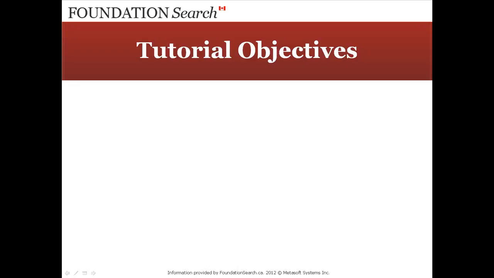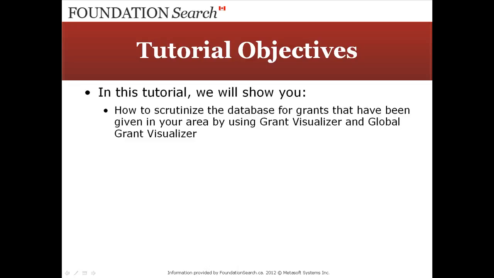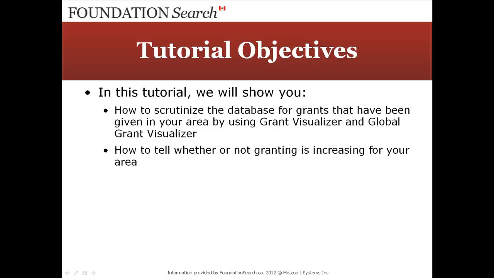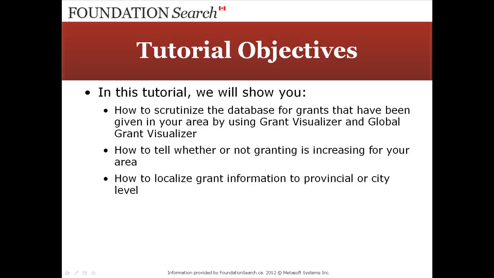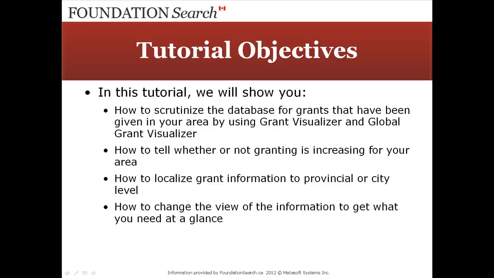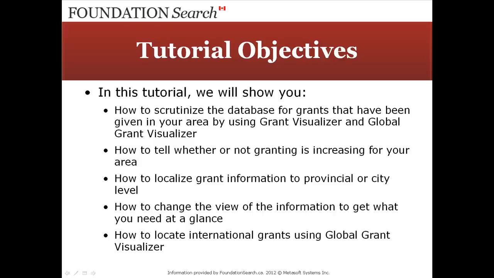Tutorial objectives. In this tutorial, we will show you how to scrutinize the database for grants that have been given in your area by using Grant Visualizer and Global Grant Visualizer, how to tell whether or not granting is increasing for your area, how to localize grant information to provincial or city level, how to change the view of the information to get what you need at a glance, how to locate international grants using Global Grant Visualizer.